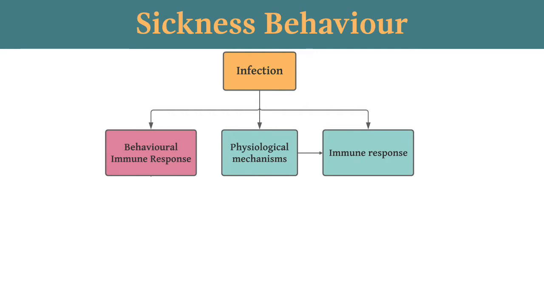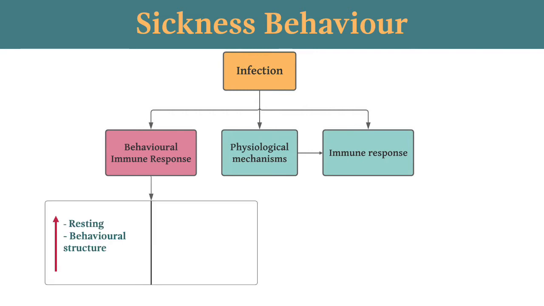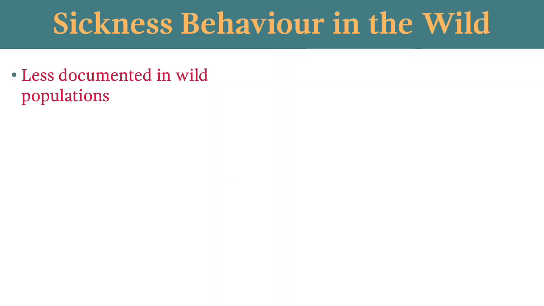Sickness behavior is very broadly defined as a suite of behaviors that occurs in response to infection. These often include an increase in resting and behavioral structure and a decrease in foraging, moving, and social interactions. Sickness behavior was originally thought to be a byproduct of illness, particularly fever, but now it's increasingly viewed as an adaptive response to combat infection by reallocating energy to the immune system and away from non-essential activities.